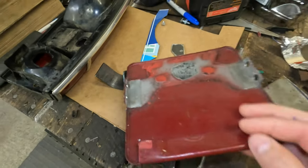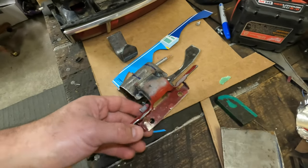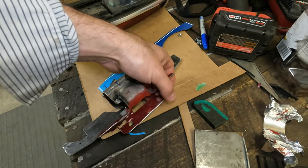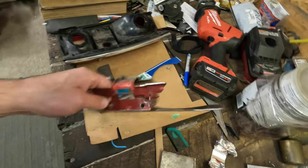It used to be attached to the old square door here. Hacked and whacked, and I think it might work in reverse. So when I say reverse, this used to be the stationary portion and this was the swing. And I'm going to flip it around because I need this arc that we got going there.